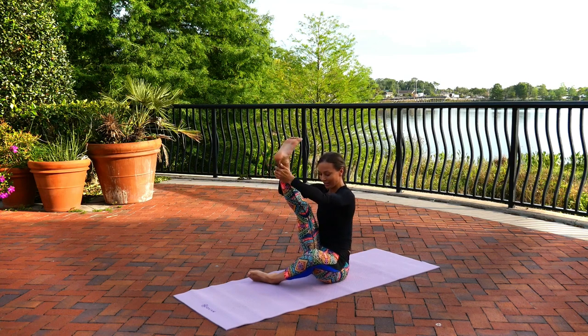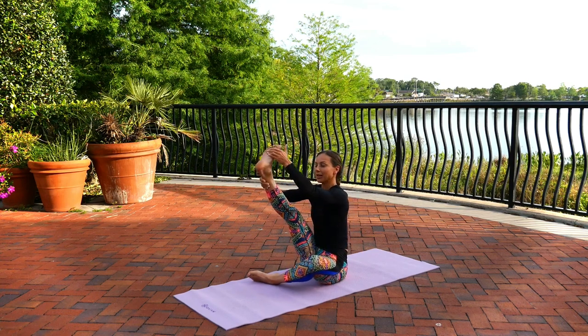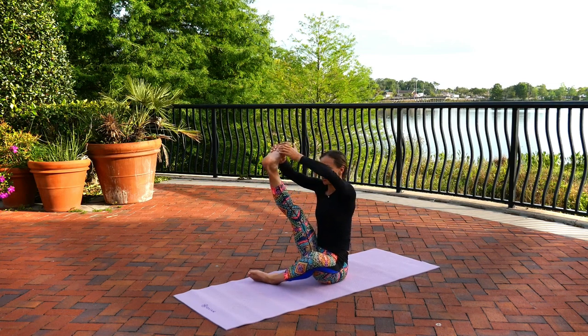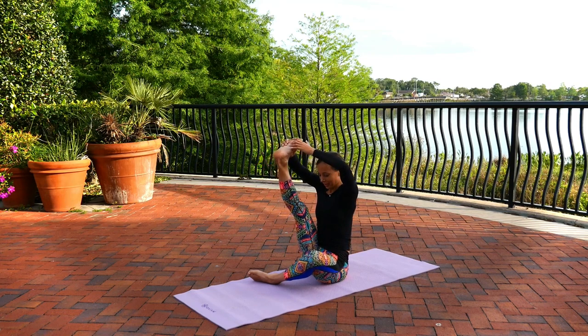Let's take the leg up and just keep that leg where it was. We're just gonna continue to open and give some space to the hips before we move forward with the practice today.